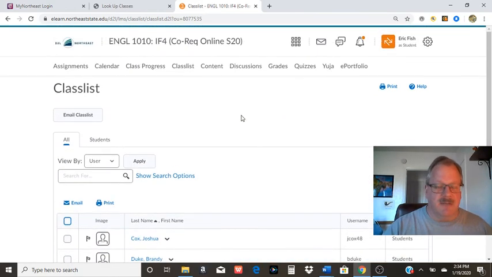So we're going to say stay focused mainly in D2L with this class. This is where we're going to communicate. It's where you're going to submit materials. We're going to send it back to you. Email's up here. It's a clunky email system, but we have to use what we have. When we get to ePortfolio, it'll be over here. But I think that's about all I wanted to cover. If you have any questions, be sure to let me know.